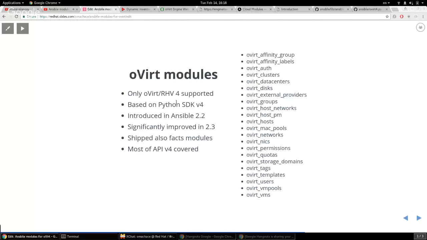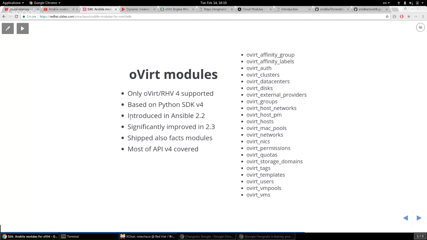Those modules work only with oVirt or RHV version 4. It's because we are using Python SDK version 4. But we should support all the minor versions of version 4. So we support 4.0, 4.1, etc.